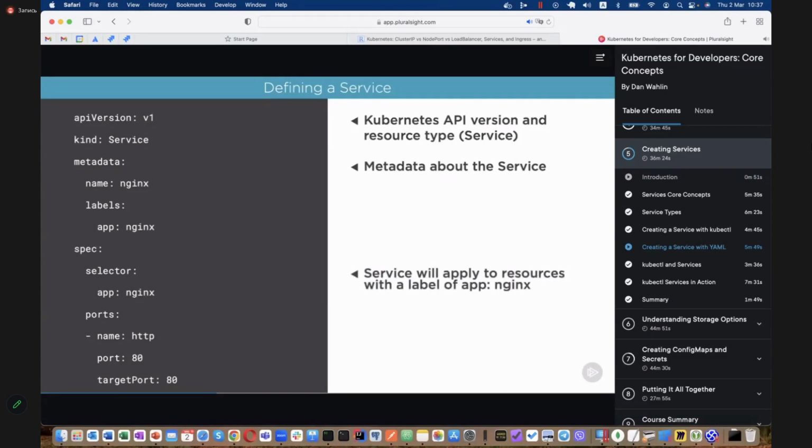Now we also have the selector, in this case app nginx. Now that's going to apply though to any other pod or deployment that has app nginx. So if we deployed the pods through a deployment YAML file, then as long as the template for the pod had the selector app nginx, then this service would automatically apply to that. Kind of hooks itself to any pod that has that label. You'll also see that we can define the container target ports, in this case 80, as well as the port for the overall service. So in this case, 80 as well.